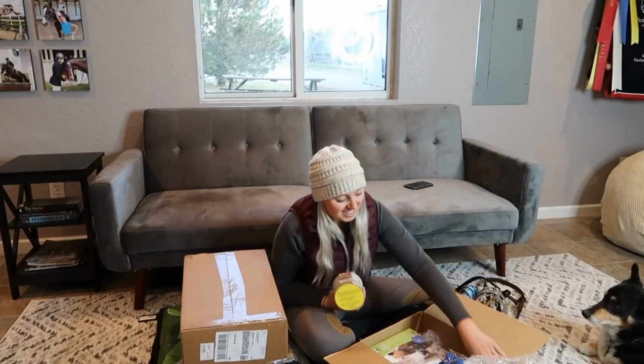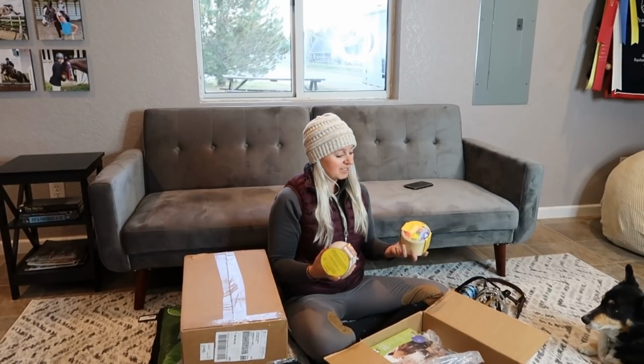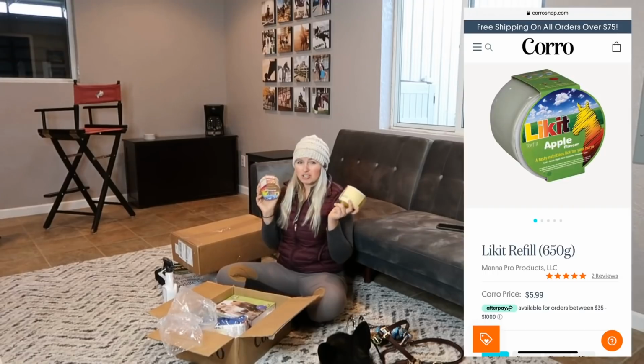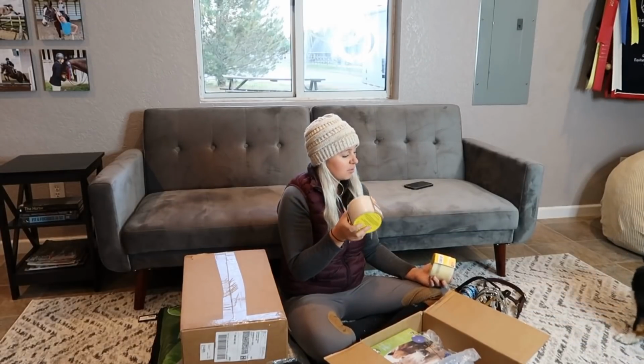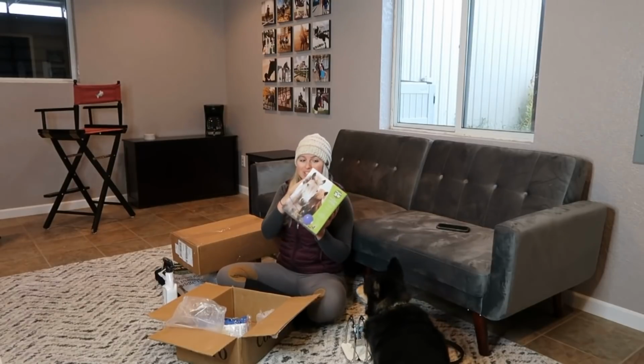And then Geronimo loves lickets. He goes through them insanely quickly. I think the longest he's made one last is about 48 hours. He loves the molasses one so much. He's never had a banana one before, so we'll find out, but I'm sure he'll love it because he's not picky. This is what I'm the most excited about.